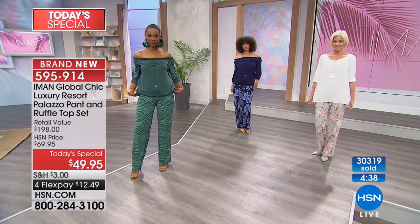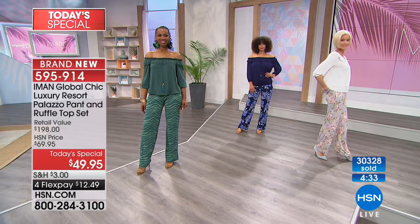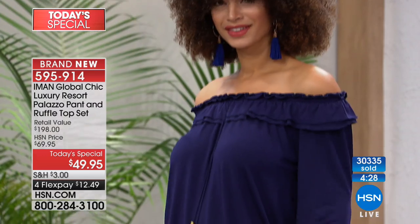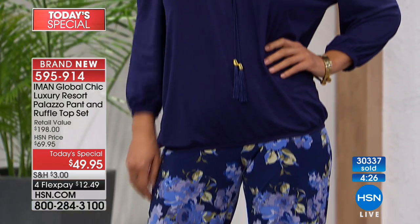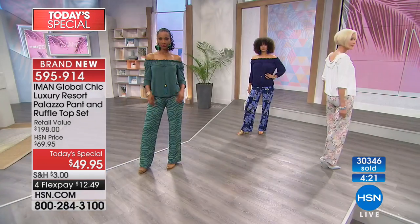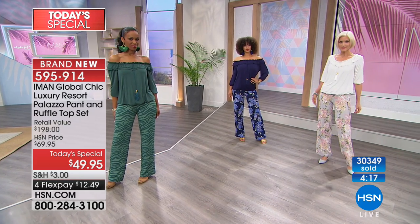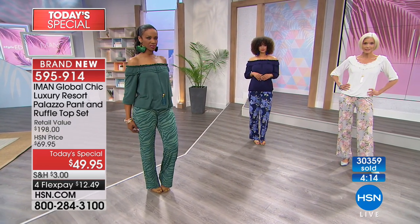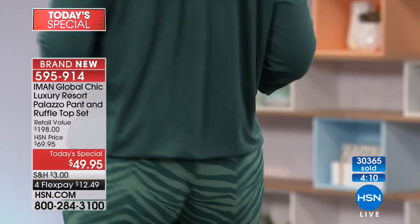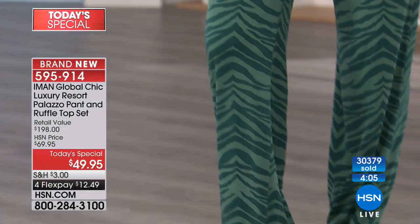Because it's so nice also to try things on in the privacy of your own home, not in some store. It makes me nuts to go to stores anymore. It's so much better to try it on at home. Then you can go through your wardrobe, you take the navy top, you do your mixing and matching with other pants. Same thing with any one of the colors. You do your own mixing and matching, and then you realize also when you put this on your body that it looks amazing. And how many testimonials like that have we heard today?